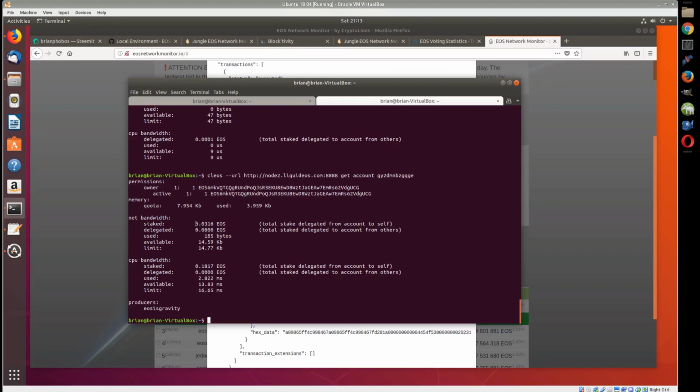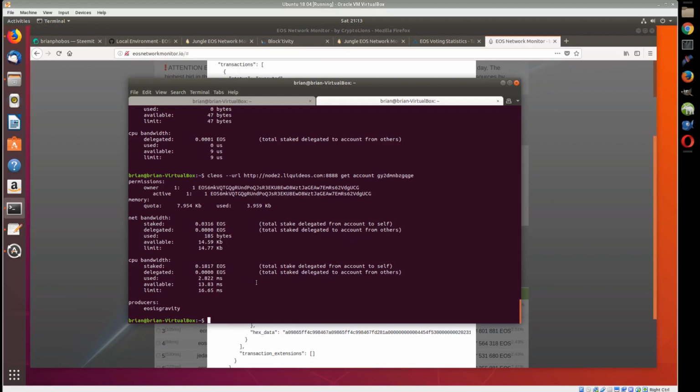You're going to see 45 here, which is going to total 90, and you actually have 10 liquid EOS in your account. Why it doesn't show up on this main view, I'm not really sure why they did it that way, but it is there. You do have 10 liquid EOS.